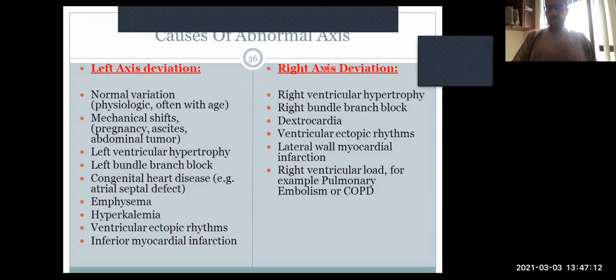The right axis, what it's saying is that now the left side is damaged, or the right side has become larger. So that's what we see going on. And if you can remember all of these, great. But for most of us, we can't. But it gives you a good starting point. The one that we need to remember a lot is extreme right axis. Because with extreme right axis, the most common cause is pulmonary embolus, which is something which we see in the emergency department quite often. Okay. So that's something to remember.